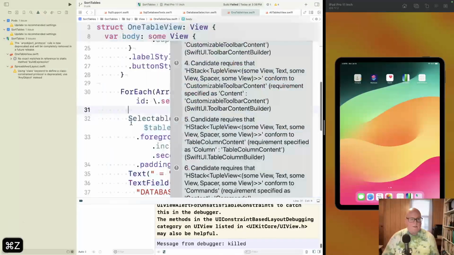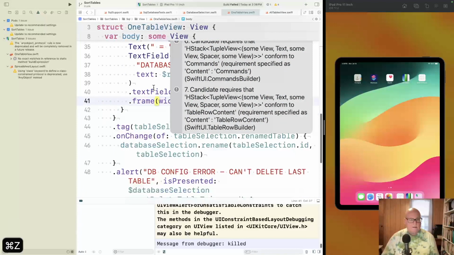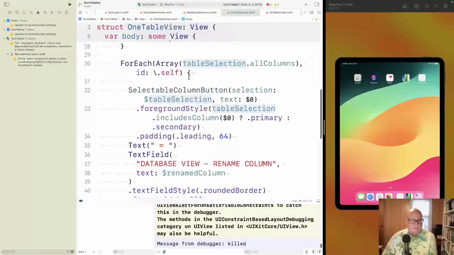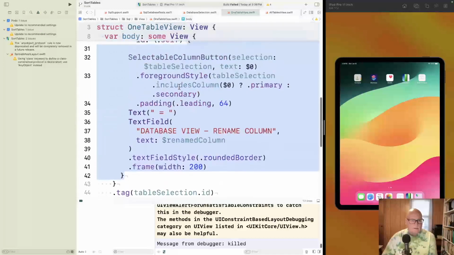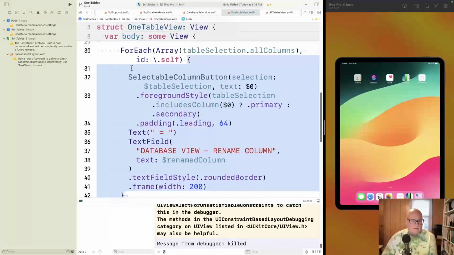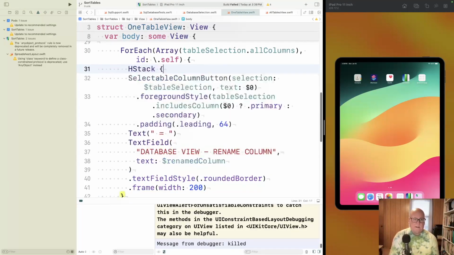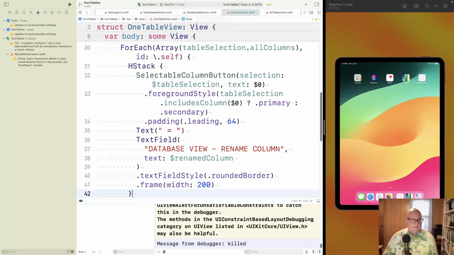Okay, let's take this out. Okay, make sure I'm doing the right one. Rename column for each. So H stack, and then after the frame, that should be okay.